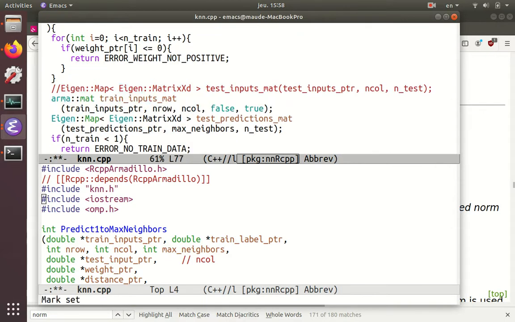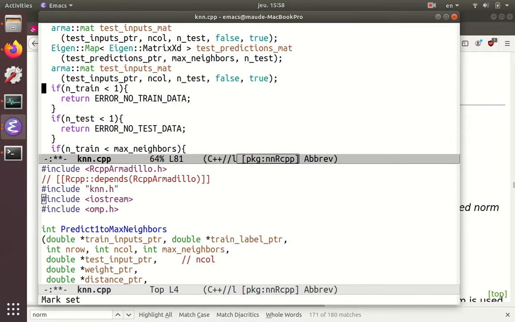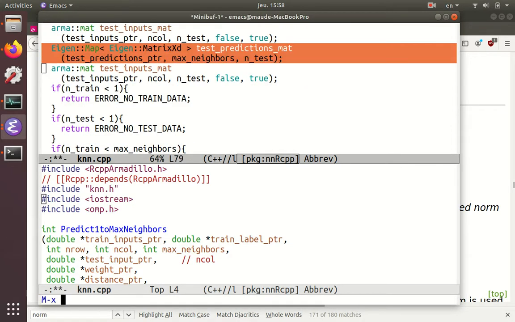And so here this is going to be test inputs mat, test inputs pointer, and it's going to be ncol and test, and then false true again. Here, let's do the same thing for this guy.